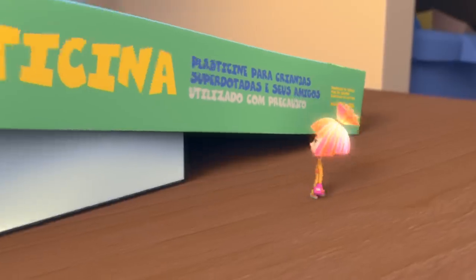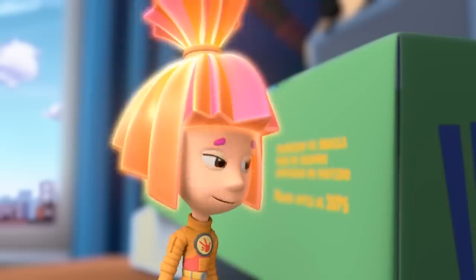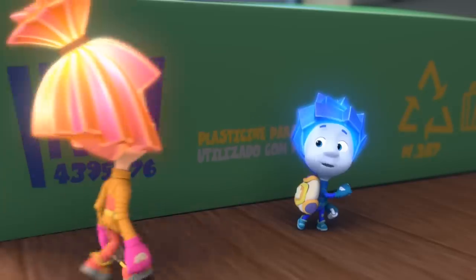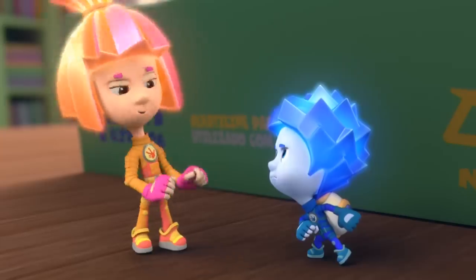Simka! Take a look! I've got my own pack-a-mat. Now look at that, a pack-a-mat made out of modeling clay. But this one's my own, and it looks just like a real one. Okay, you're right, it really does, Nolik.